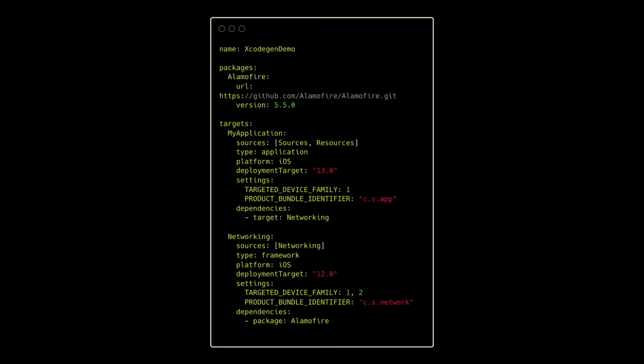We assign it sources. We set a custom deployment target, which is 12, not 13. We set our targeted device family, we add 2, which is the iPad. We set our dependency to type package and we point to Alamofire. And then in our main target, we set a dependency of type target and we point to our networking.